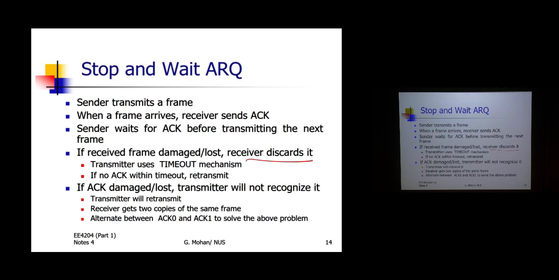So there is a timeout time period. The sender will wait for a certain time period. How long it can wait is a design issue. We know how much time it will take for the frame to go there and the acknowledgement to come back, so a number close to that can be assigned as the timeout value. Because the receiver is not sending anything back, the sender will time out because it has not received anything. If the sender times out, it can retransmit the frame. The same frame will be retransmitted.